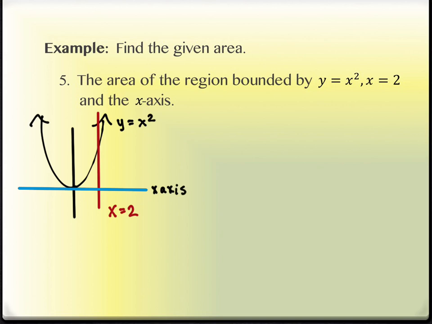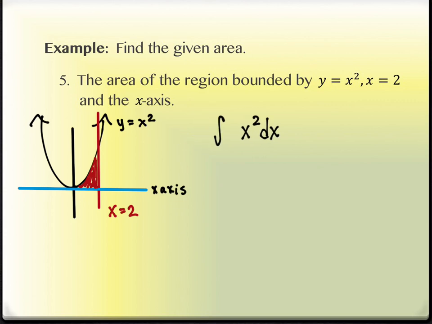So do you see the area trapped that it's describing? Yeah? Okay, so we have to get a sort of picture in our mind of what it's describing. It's this piece right here we're trying to find. So clearly my integral is an integral of x squared because it's beneath the x squared graph, dx. But I do need to find my lower and my upper limits of integration because those were not given. The picture should find that for us.